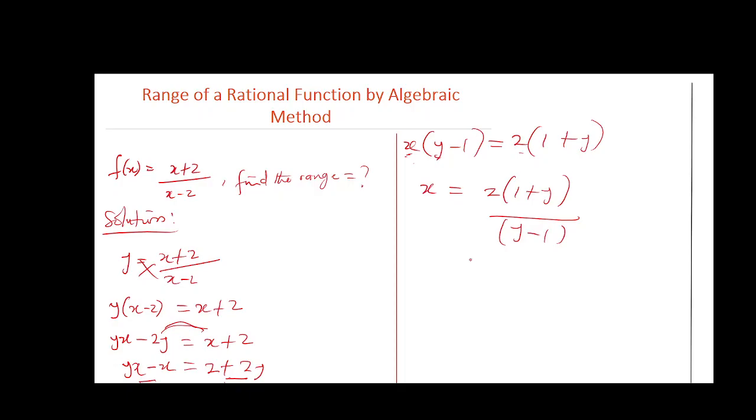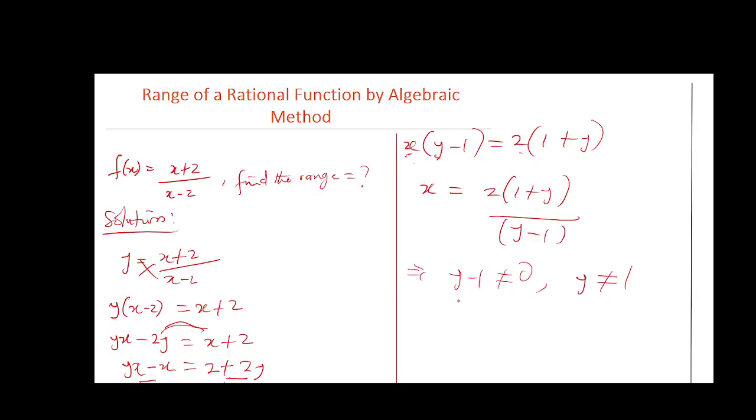So if we have this, remember one of those rules is that you cannot divide by 0, meaning for this function not to be undefined, y minus 1 cannot equal 0. And for that to happen, for y minus 1 not to be equal to 0, y cannot be 1. So this implies that our y cannot equal 1, because if y is 1, the denominator here becomes 0.